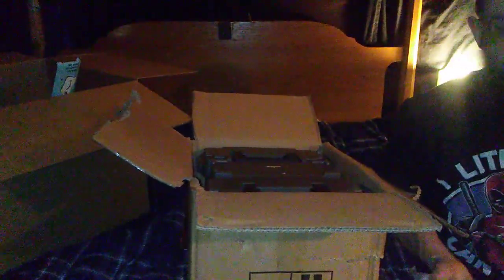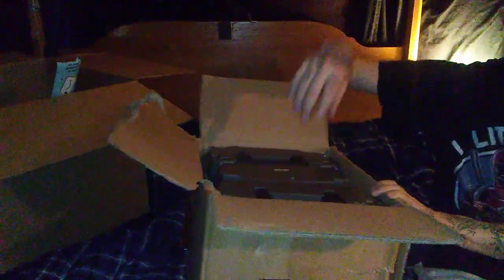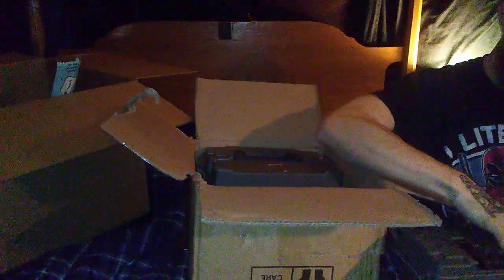Now what I have in this box — it is like nine in the morning in Alaska, just woke up, day off. I got me six ammo crates. You're probably thinking, why does he need six? Well, for all the many different round types for the guns that I have, so hell yeah, why not.